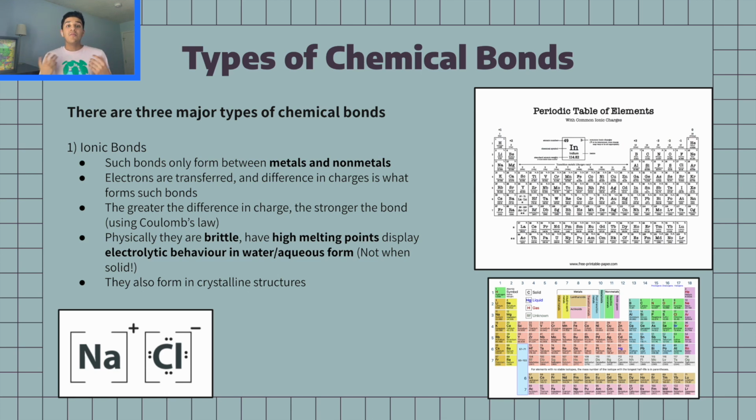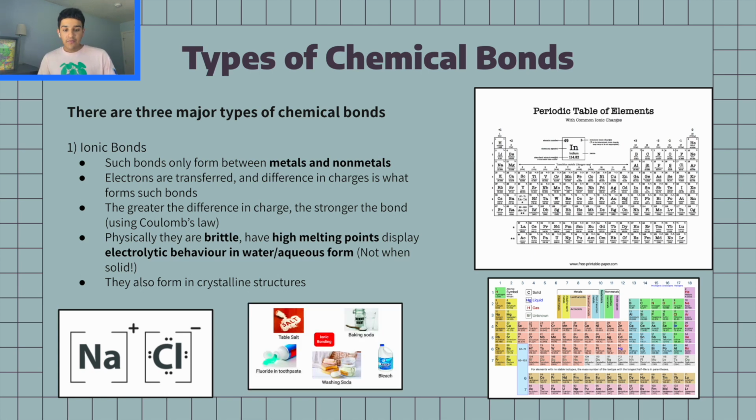Finally, let's talk about the physical characteristics of ionic solids. The 4 main ones are that they tend to form crystal-like or crystalline structures, that they're brittle, they have high melting and boiling points, and also that they're good conductors of electricity when put into water. Now, the water part is really important because ionic solids cannot conduct electricity in solid or gaseous states. So I thought that was quite important. And I've got an image here of commonly seen ionic solids in our day-to-day lives.